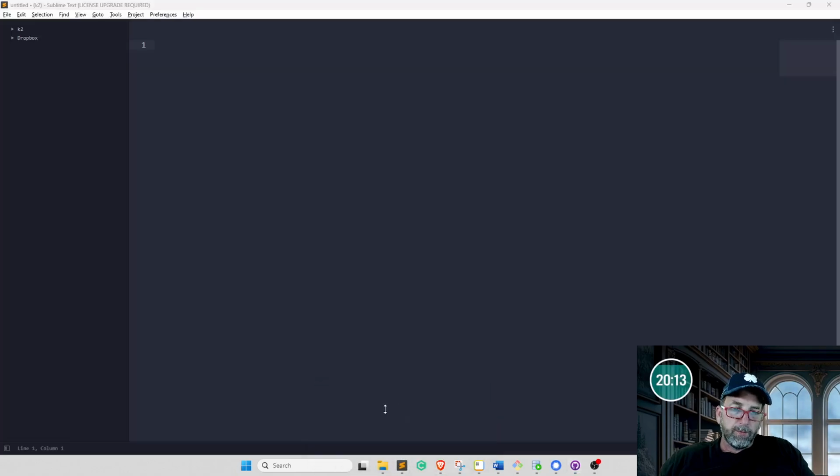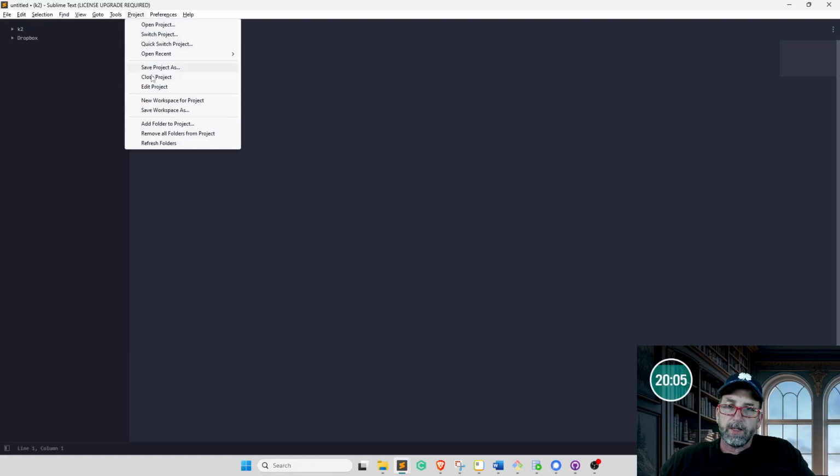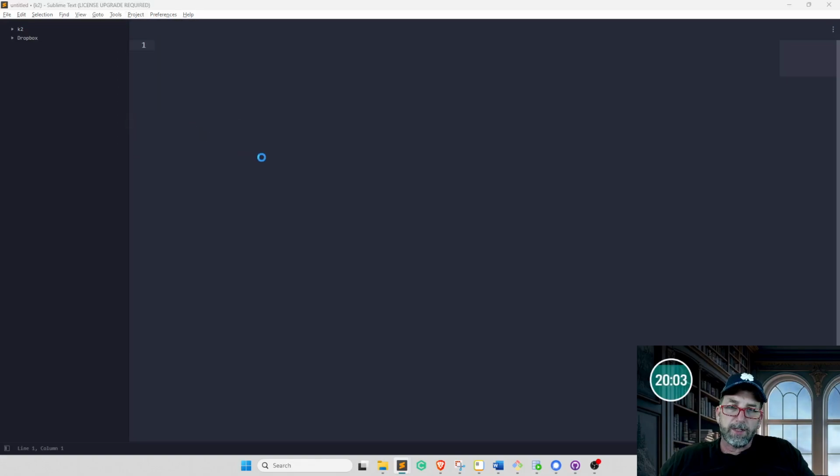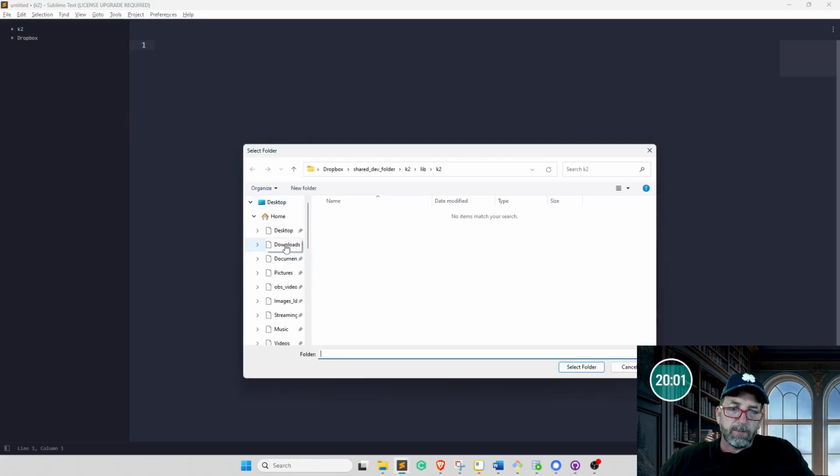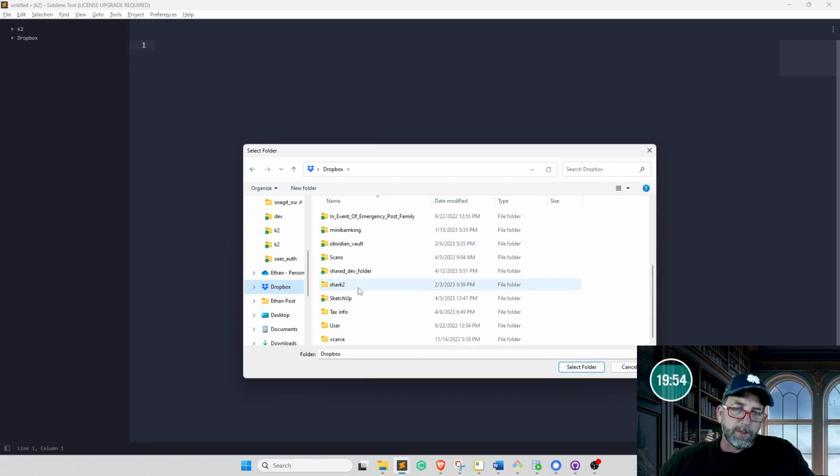So let's go to our coding tool here, and it's not in K2, it's going to be in share. So I'm going to go project, add folder to project, and we're going to go to Dropbox, shared dev folder, and we're going to go to, what do we call it, demo.